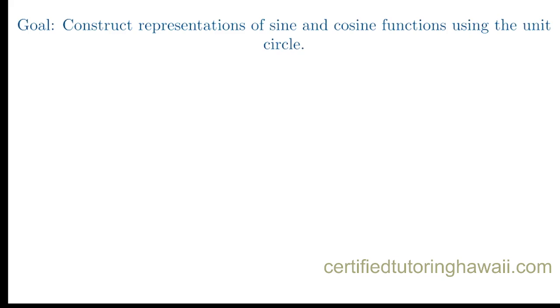We'll start by revisiting the unit circle and our definitions of sine and cosine. Let's begin with the unit circle. You might remember that a unit circle is simply a circle with a radius of 1, centered at the origin of a coordinate plane. So, we have a radius of 1, and its center is at the point (0, 0).